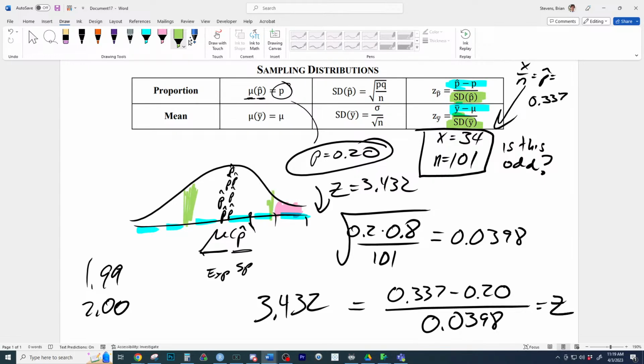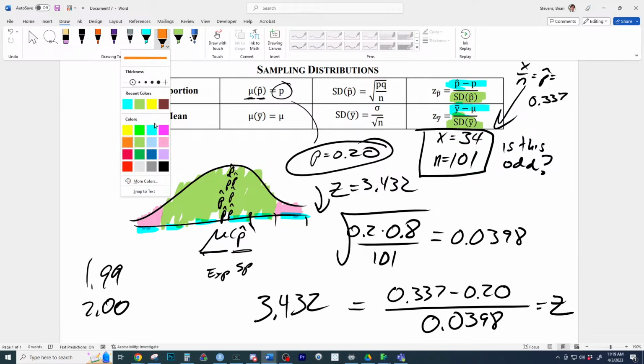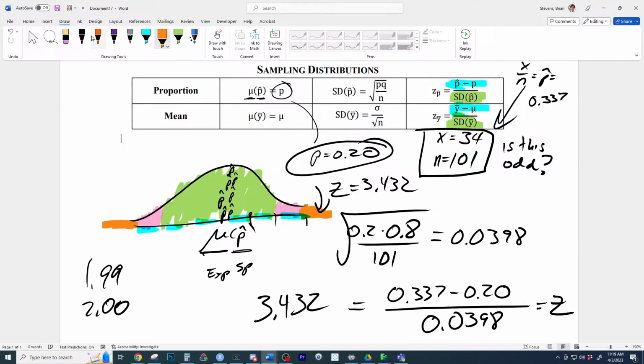So within here, it's pretty normal. Within -2 and 2 is pretty normal. And then this is kind of odd. And then this is really odd over here. Does everyone understand, conceptually speaking? I think this is one of the hardest things for people to understand. We'll just make this all z-scores now.